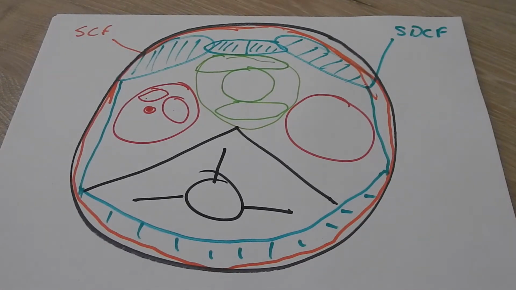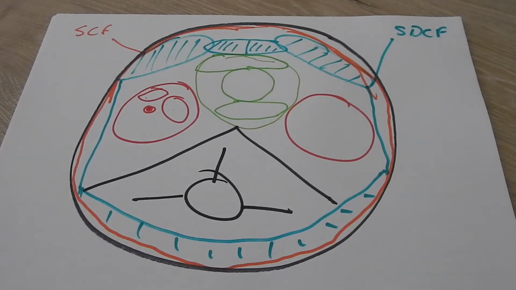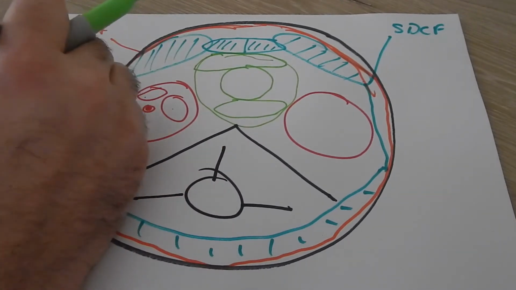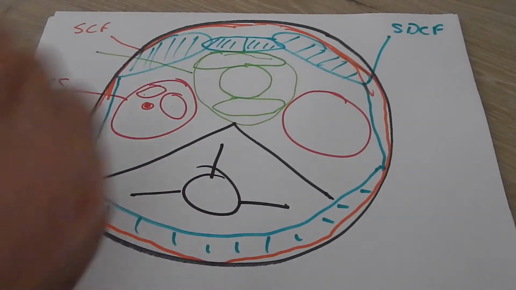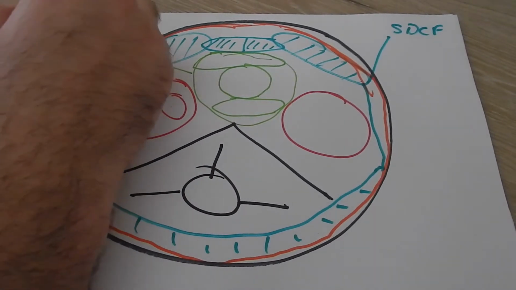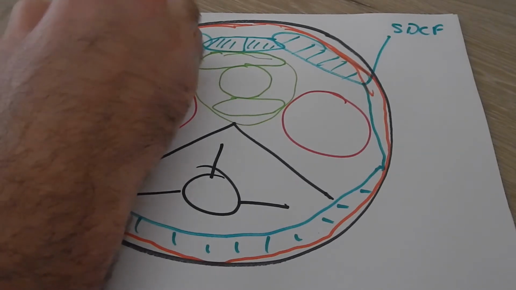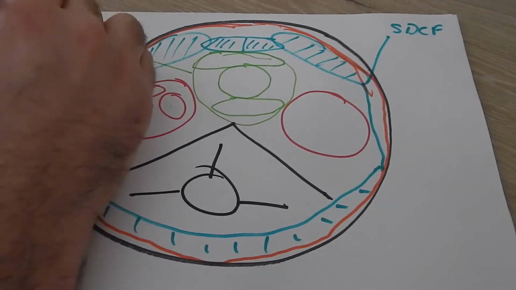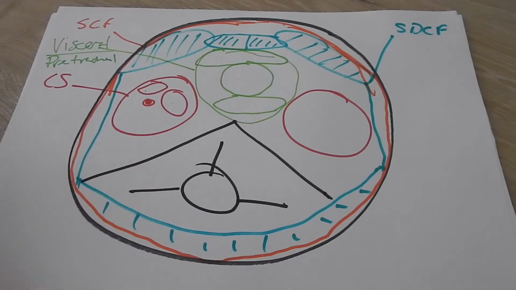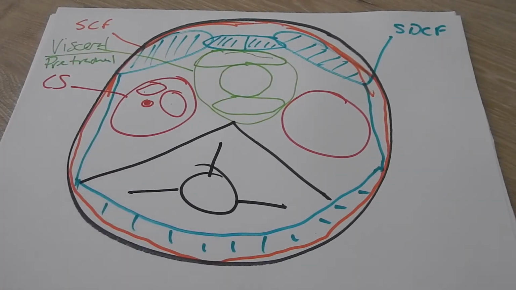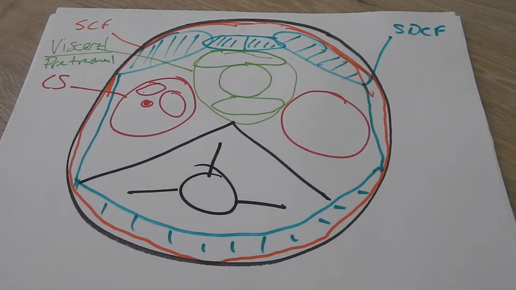So let's talk about this a little bit more. These are all layers of deep cervical fascia. The one that we have labeled red, we'd already talked about. This is the carotid sheath. The one that we now have labeled green is known by a couple of names. I like to call it visceral fascia because that's how I learned. So we have the visceral layer, but we also sometimes see it called the pretracheal. And that gets a little bit tricky because it is one continuous layer, and when we call it pretracheal, it sounds like it's just the fascia in front of it. So more to come on that.